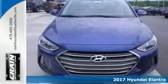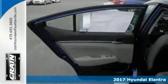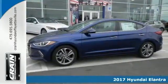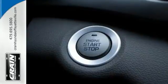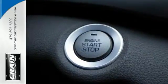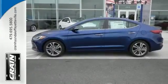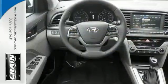We're excited to offer this 2017 Hyundai Elantra Limited. This vehicle is loaded with all the comforts of home to make every ride enjoyable, like the technology package. Not only is it nicely equipped, but you can even skip a few gas stations with this superior fuel-efficient Elantra. You'll get comfort, style, and economy in one package.